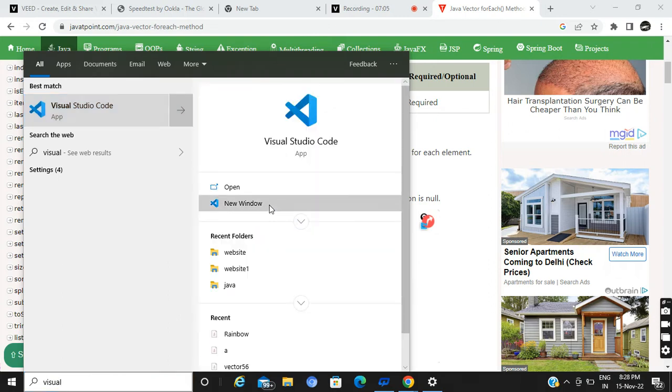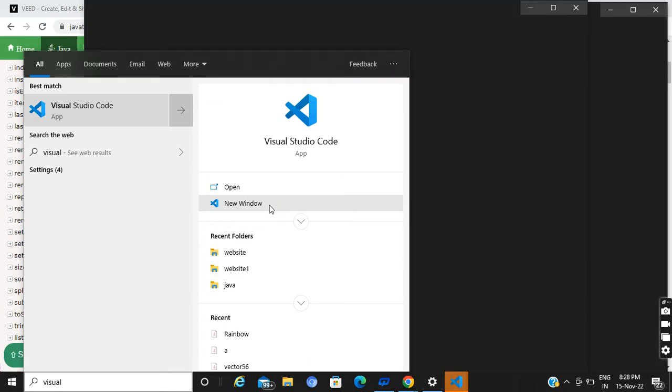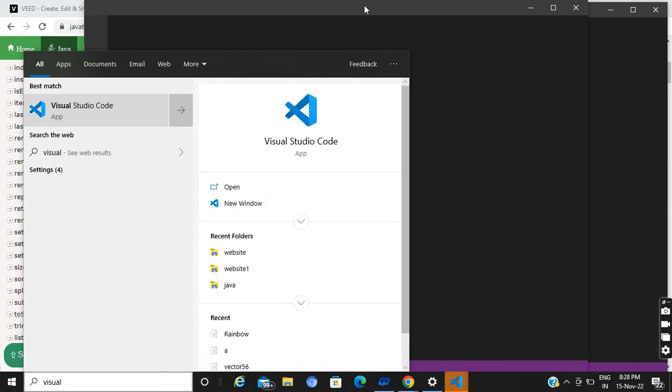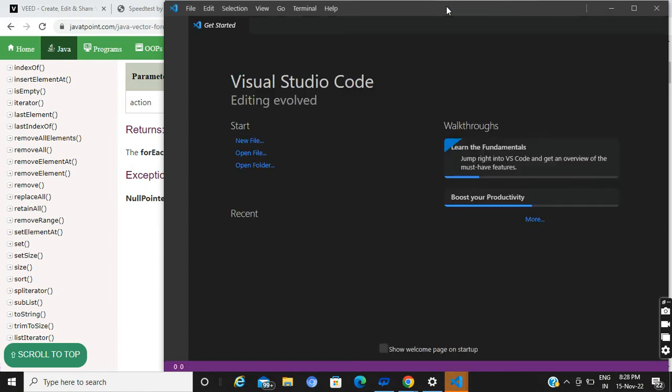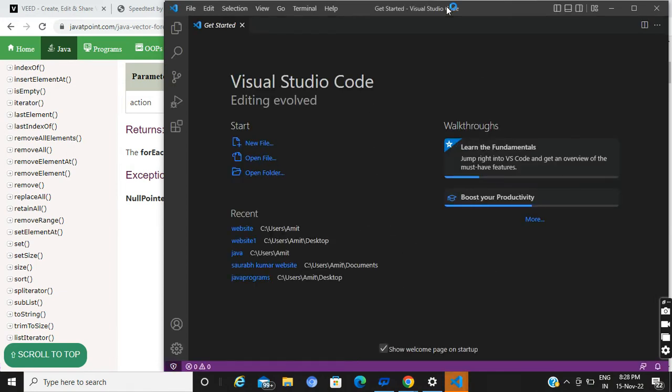Now we will create a new file here. Click on new file. If you have not created a new file and you have done your program in your existing file, and somebody asks to show this file, then you can't show them because you have forgotten your file name. So we must create a program in a new file.